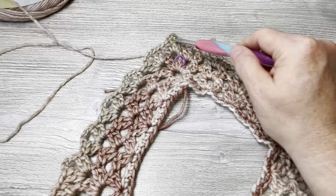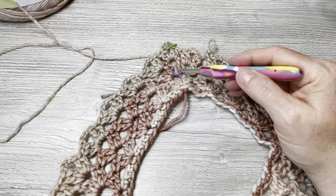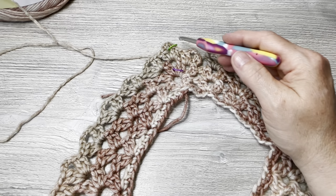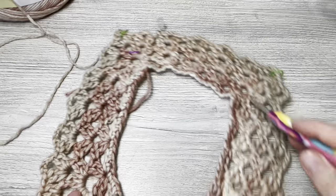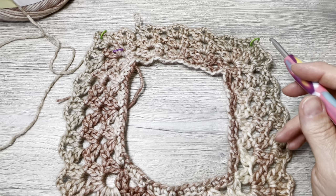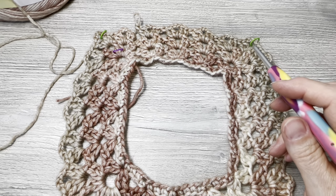So this round coming up is an increase round, like round three. If you look at your work and the stitch marker is here and not here, you know that when you come up to here, you have to increase. That's what I did. That's how I kept track of it. I actually did it on every single corner because I forgot from corner to corner if I was increasing, which is not hard for me to do because I get distracted by a lot of things.